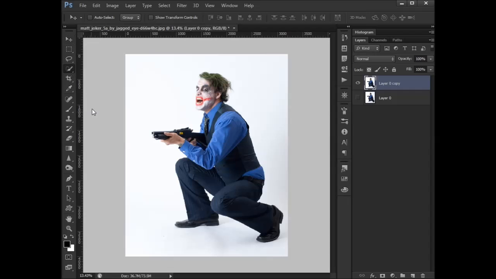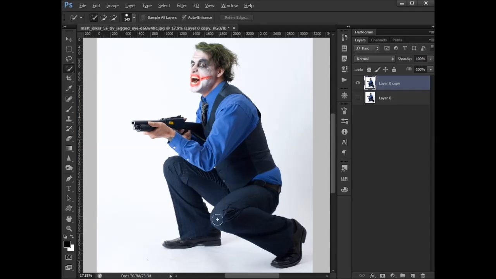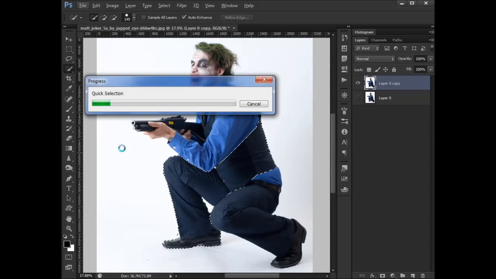Anyway, this is me showing you how to use the Quick Selection tool. This is not going to be edited, so any mistakes that I make, you'll see, because that's the whole point of a beginner's tutorial, isn't it? For you to see the mistakes that one can make, and to show you if it is the most ideal method for removing a subject from a background. In my opinion, in my experience, this is not the best, but this is the quickest way to remove.